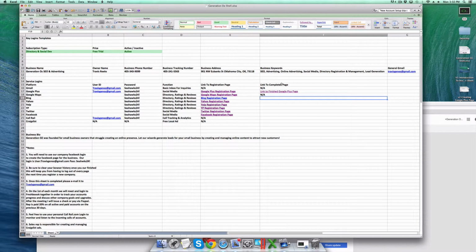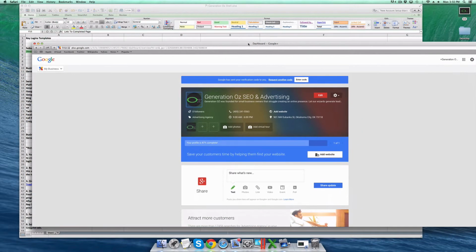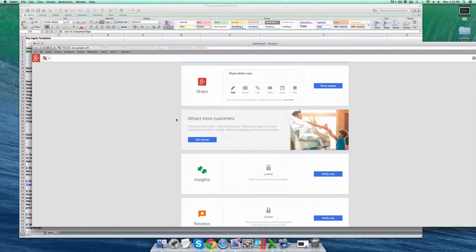The link to the completed page is not a large issue at this point, because the people that I'm going to be working with for my account managers are people that I really trust and I know are going to get the job done right. As we expand, this will be more of a required field. So that's that. Now you're finished with the Google Maps registration page.